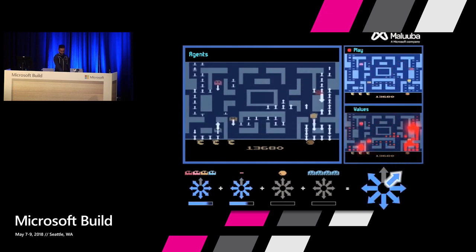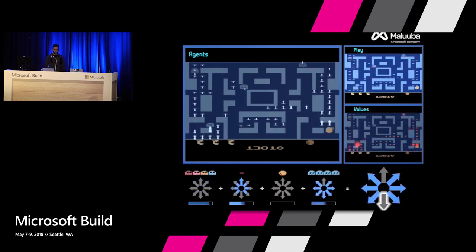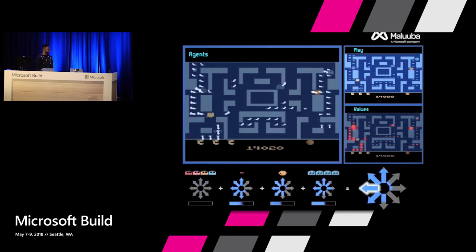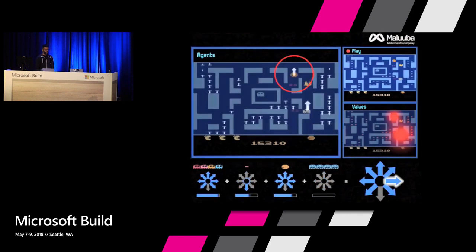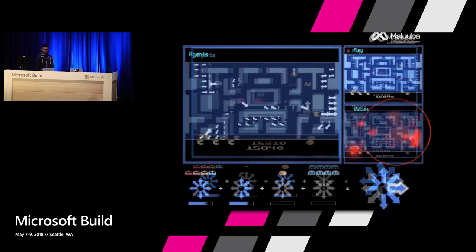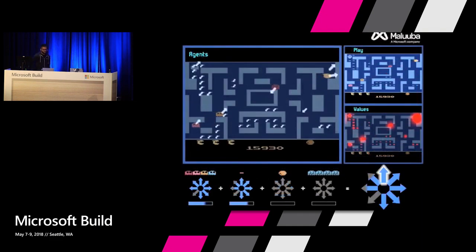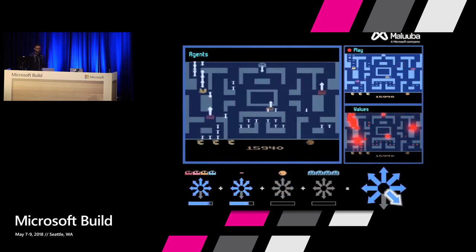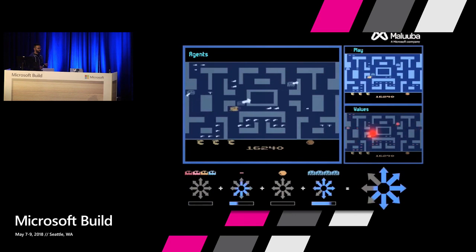By breaking up a problem in this way, it becomes easier to learn, as there are now many agents that learn many simple tasks instead of just one agent that needs to learn a very complex task. Here, the arrow represents the direction the agent wants Miss Pacman to move, and the size of the arrow shows the strength of its preference. The strength of the agent's action preferences are also visible on the heat map. Beyond Miss Pacman, this fundamental advancement in reinforcement learning can improve decision-making in complex settings, such as sales funnels, financial models, or robotics.